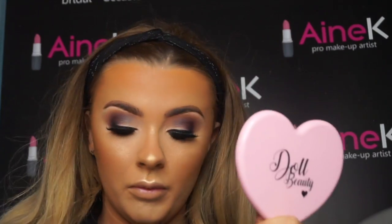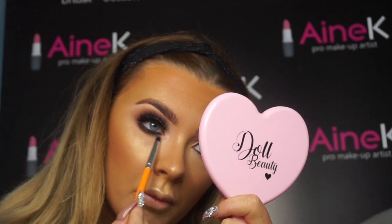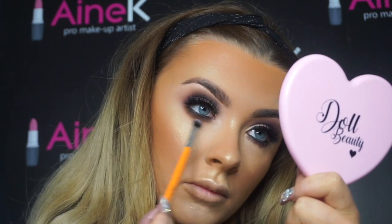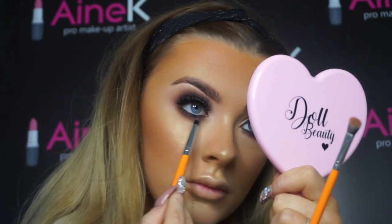So back to the under eye area, I have just placed some black gel liner in my waterline and underneath the lash line, and then I'm going in with a little pencil brush now and going back in with that darkest brown that we had used, and blending that underneath the lower lash line, of course. So now I'm going back in with that little transitional shade that we had used earlier on, and I'm placing this underneath the brown just to blend it out even further, and pretty much that's it for the lower lash line.